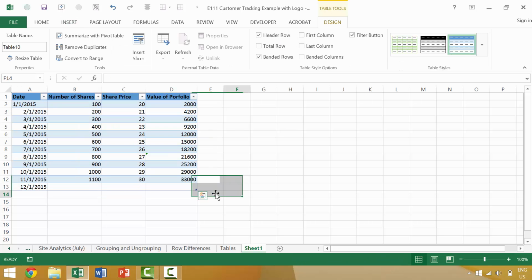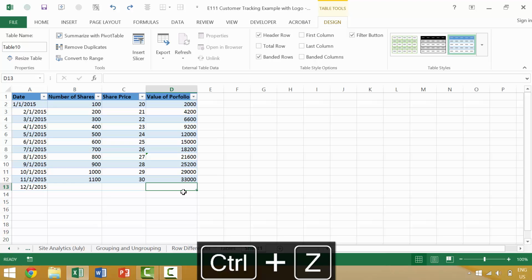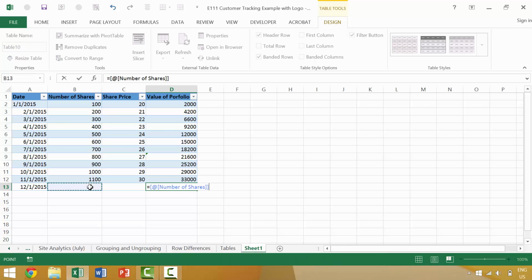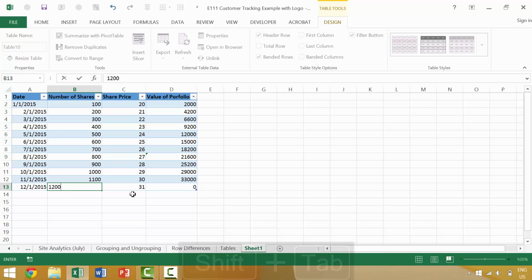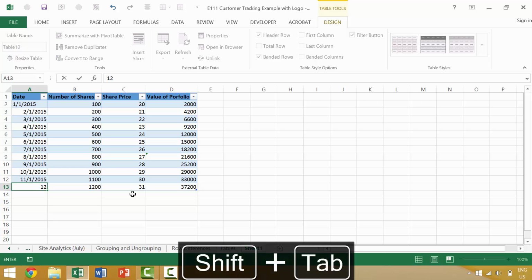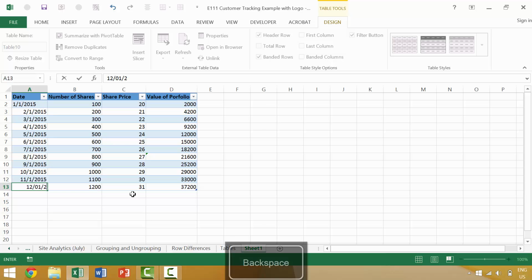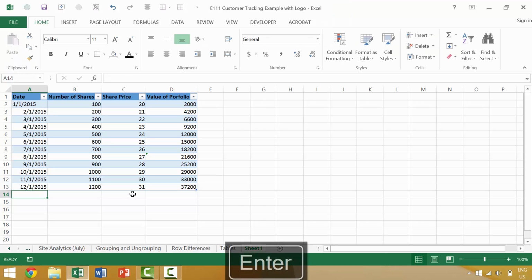But okay, so we have this table, right? And when we press the Tab key, it would move over. So we're going to input: this cell is equal to this cell times this cell. And then we're going to press Shift Tab. We're going to make this 31, Shift Tab, and then we're going to make this 1200, Shift Tab, and then we could change the date if we wanted, but the date we'll leave as the same. We just need to make sure that we can type correctly, and then it enters information correctly.